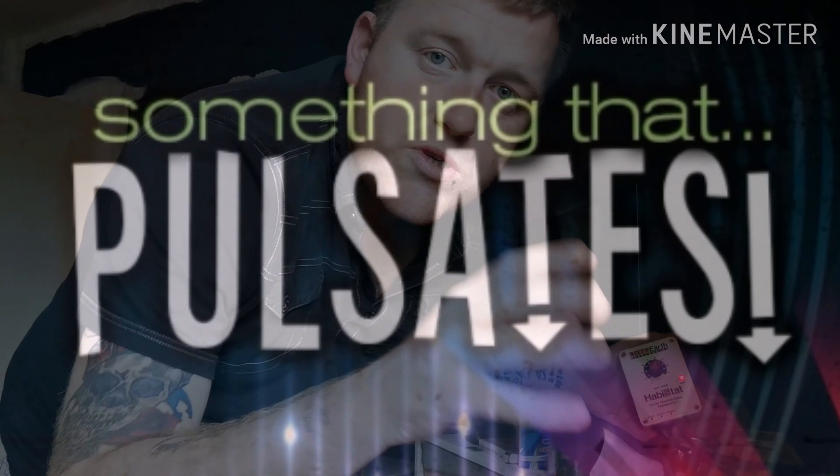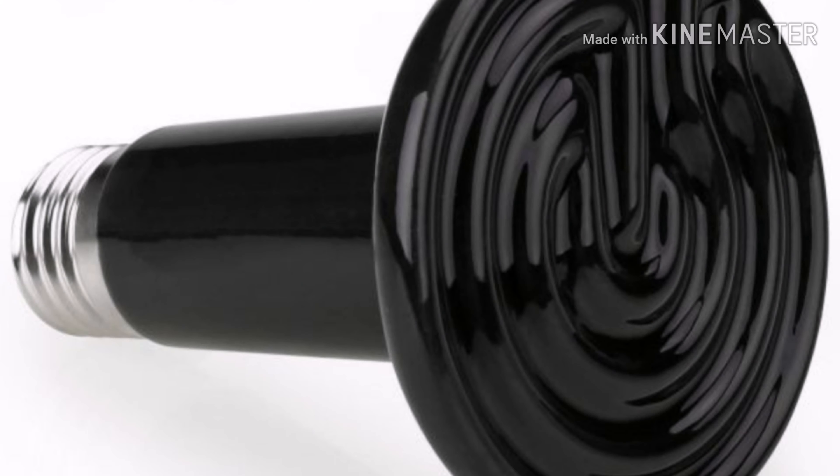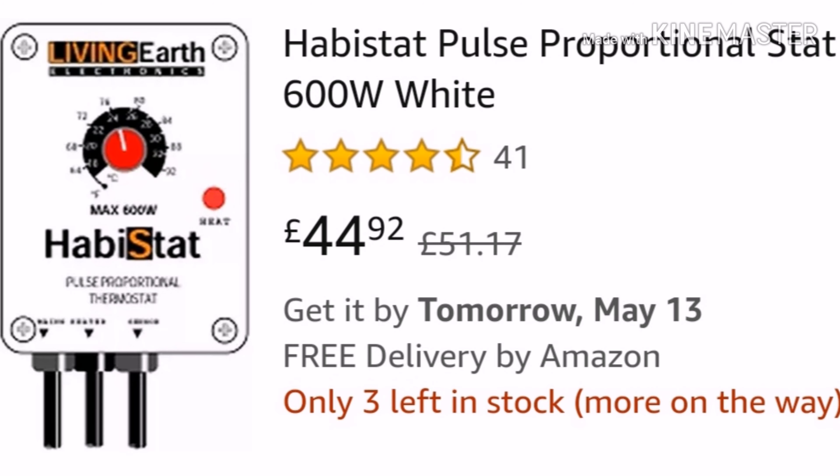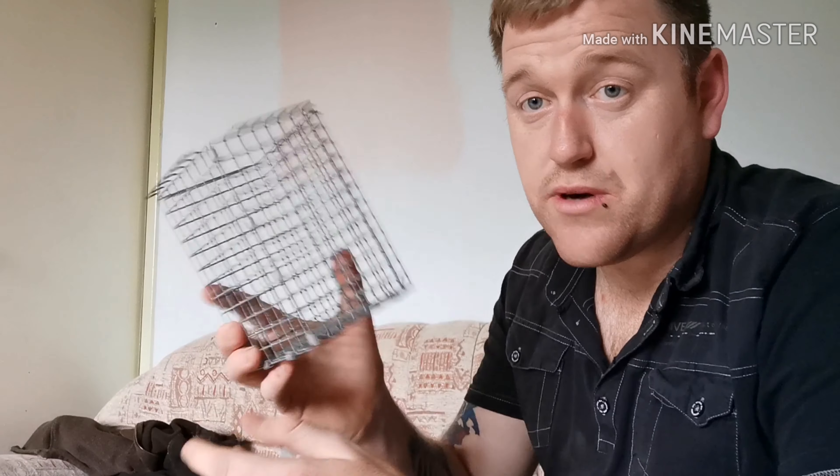As a quick summary: a pulse proportional thermostat pulsates and is absolutely perfect for a CHE. It's not highly recommended for heat mats but it can be used on one. You've got three cables — one goes to your plug, one is the probe which goes inside the vivarium to check temperature, and the other is to plug in your heat source. Always remember the safety behind thermostats — they're amazingly safe but they do fail. With modern thermostats they fail off, turning everything off. Back in the old days they used to fail on and cook your animals, so it's vital you buy brand new ones.